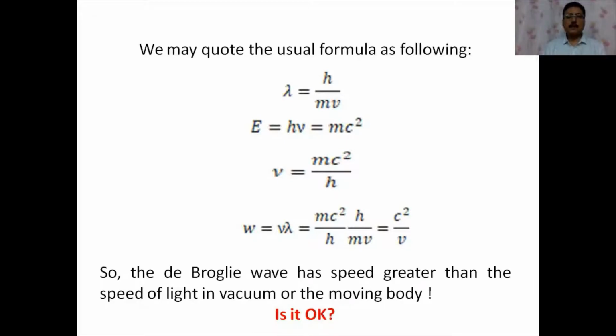One is the wave speed or the phase speed, and the other is the group speed we call. Now, phase speed or wave speed is given by omega by k, and group speed is given by d omega by dk. Nothing physical moves with phase or wave speed, and energy or physical quantity will move with group speed.